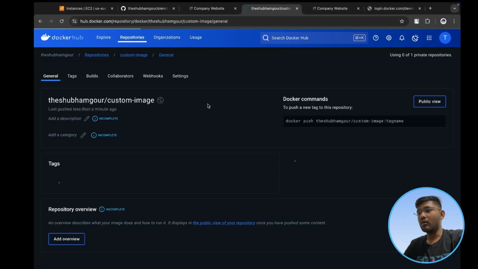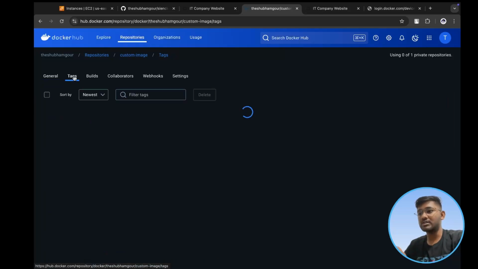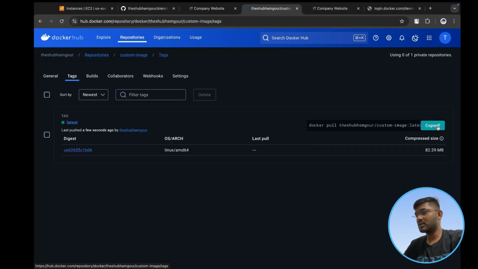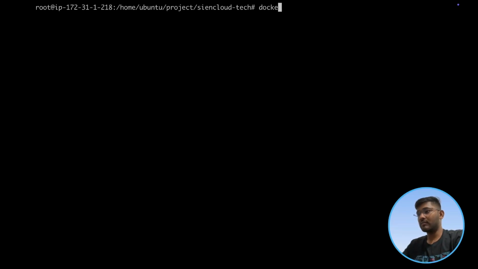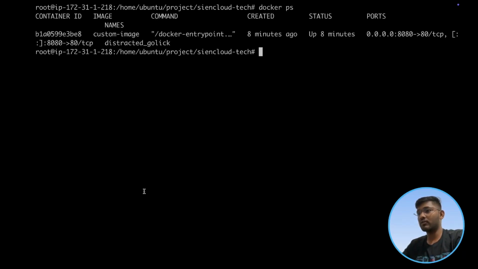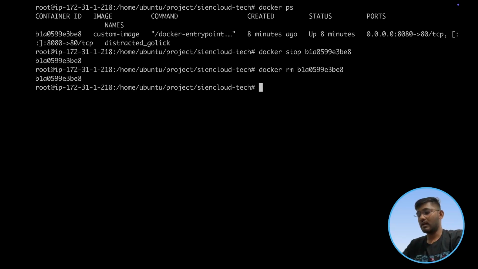Now let's say someone else wants to run this image and check how it is functioning, they just need to copy the command and they can run it. So let me just clear everything. Let me stop all the containers. Docker stop container id, docker remove this container, and docker images.